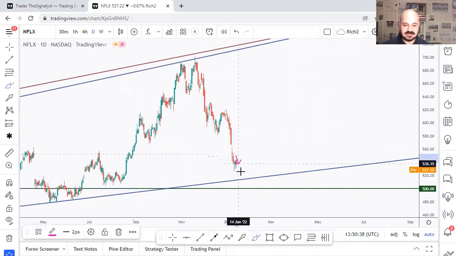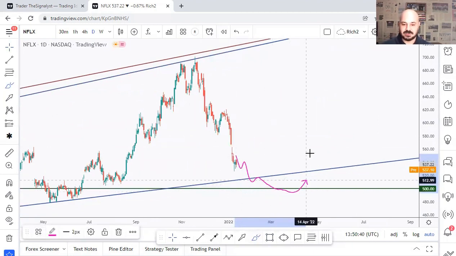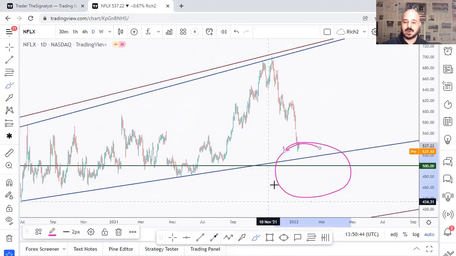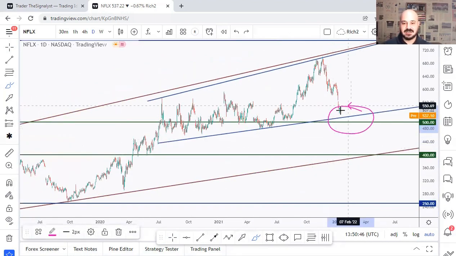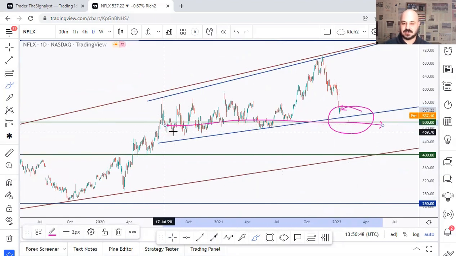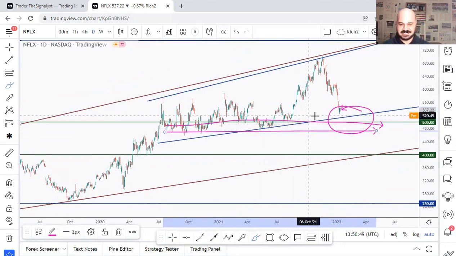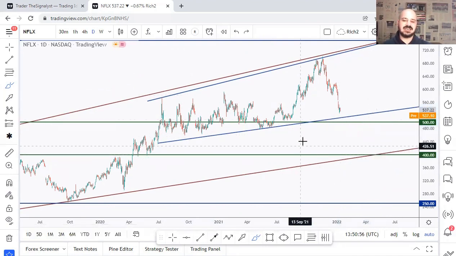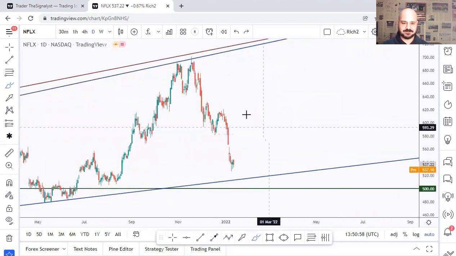Knowing that Netflix can still dive inside the support before going upward, as price is sitting around this area, we are only looking for buy setups because we've got a support, demand, and so on. Unless it's broken down in an aggressive manner, then a movement till the lower support would be expected. But anyway, let's take it step by step, right?